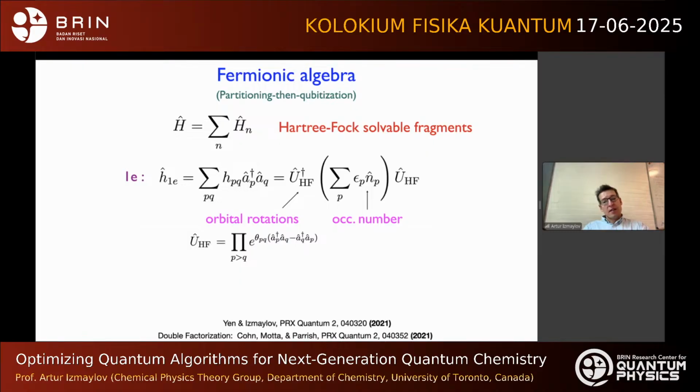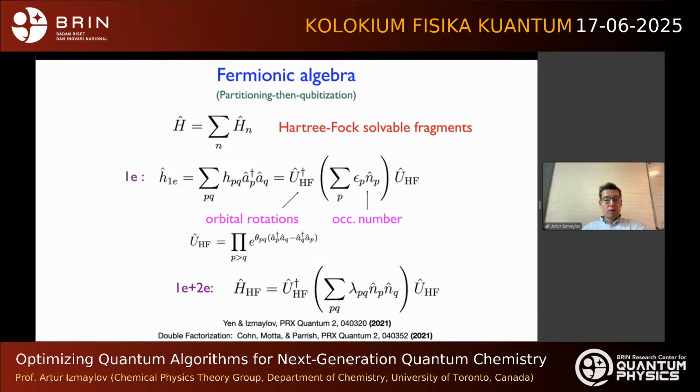But this nice example, unfortunately, doesn't answer the question of how we do this for the Hamiltonian, which is generally two-electron. It doesn't contain only the one-electron part. It also has a two-electron part. What do we do with the two-electron parts? It turns out that once you know the form of the solution, unitary orbital transformations conjugating the occupation numbers, then in order to make a two-electron fragment, all you need is to switch the one-electron linear combination of occupation numbers to a quadratic form, right? And that's what we did.